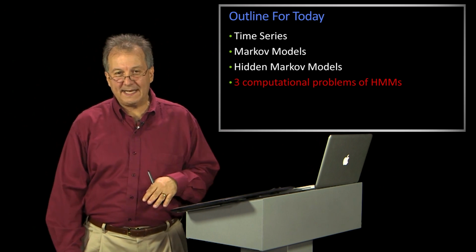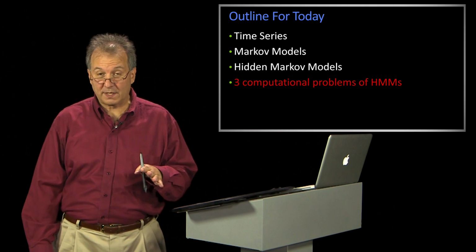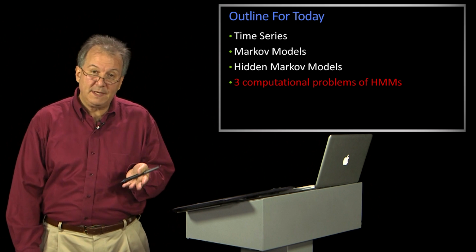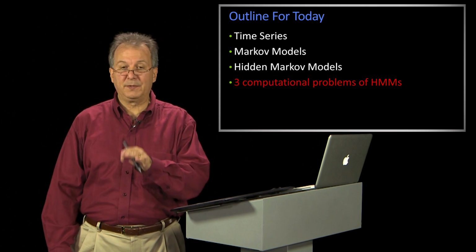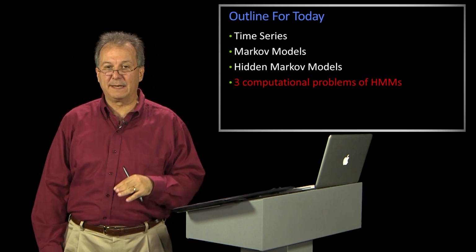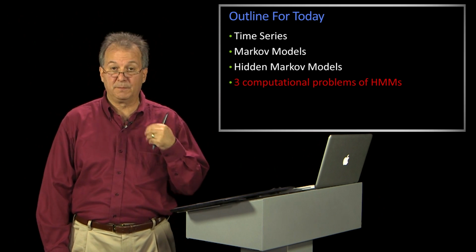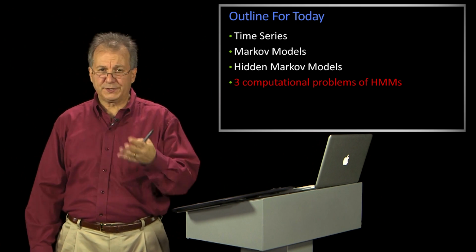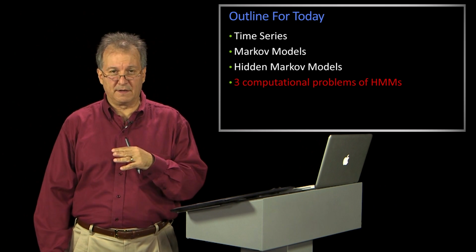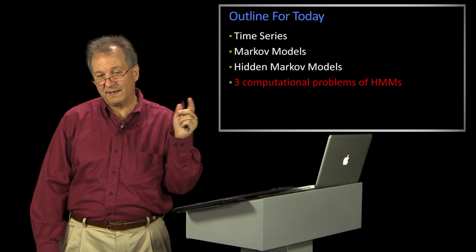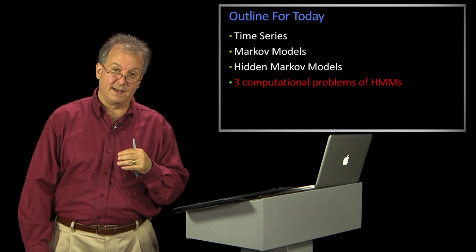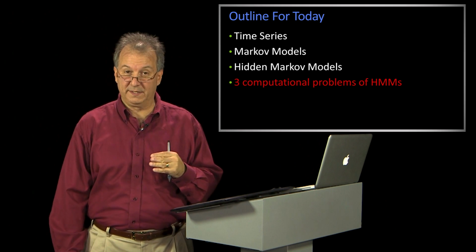So what we've done is we've laid out the general idea of a Markov process, Markov system, and also a hidden Markov model. What I want to do now is talk about three computational problems of hidden Markov models, and then we'll talk about a simple application of this to computer vision. Also, just as a word of note, I am not going to go into the detail of lots of the math, just one part of it, and the rest I'll leave to the reader or the viewer as an exercise to go get schooled up in it.